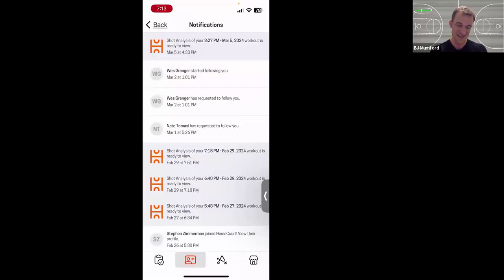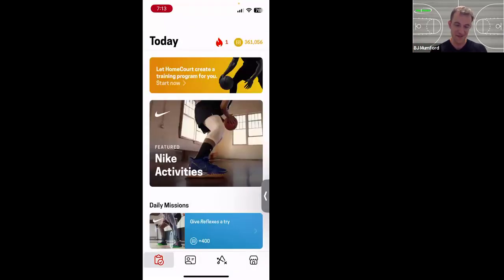All right, so then the next and final platform is the Homecourt app. It's really just a great AI software platform. It has an app that we'll be getting your player onboarded to, but it uses just our camera on the wall from our phone to capture stats and video of every shot that's taken in the gym. And so we're going to use this to capture all the workouts.